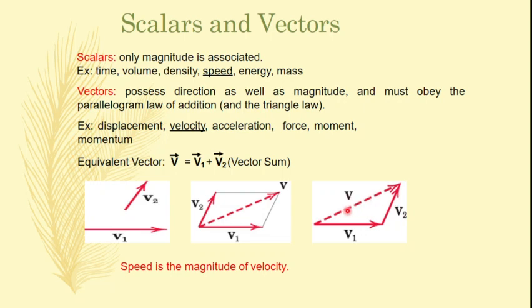It is actually the resultant vector we get after the addition of this v1 and v2 vectors, and this arrowhead describes the direction of this resultant vector. In this way, either by this parallelogram law or by this triangle law, we can add two vectors.